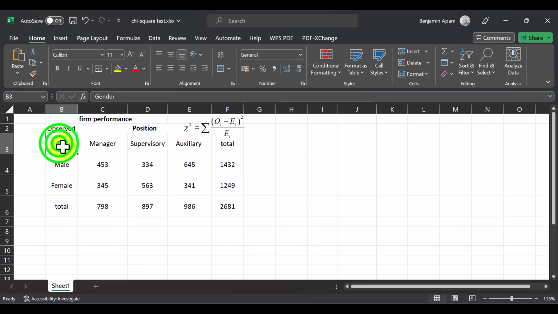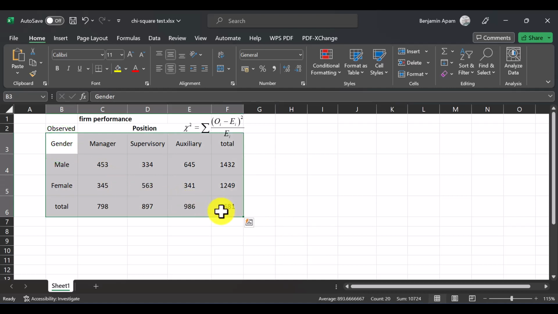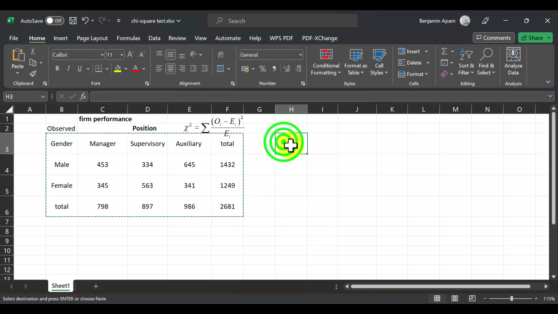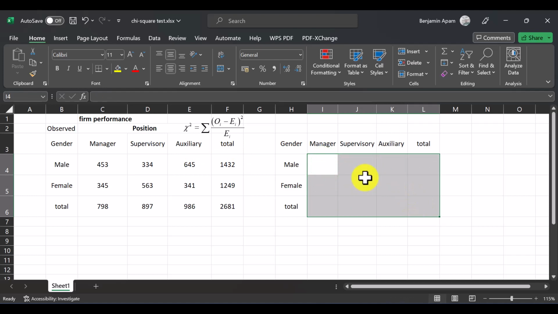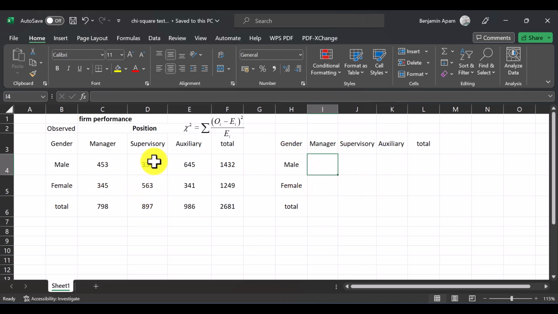So what I'm going to do is to copy this table as it is to another location just right here. So I just copied it and pasted it here. But then I do not need all of these values. I don't need them. I just needed the table structure to look like the same thing here. So instead of typing, let me just go ahead to copy and paste, remove what I don't need, and leave it empty. Now we can populate it. Now, how do we get expected values?